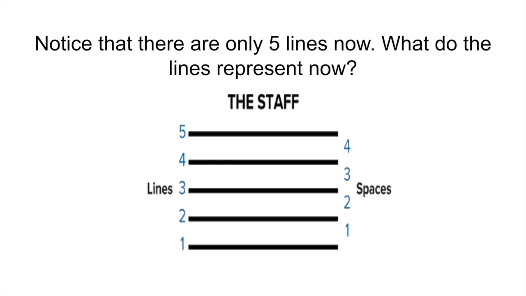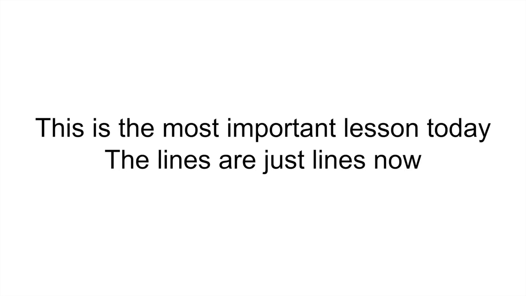What do you think the lines represent now? Nothing. They are just lines on a piece of paper now. One of the things we need to understand is that standard notation and tablature are different. The lines do not carry over, or they're not similar from reading style. And that's the most important thing to learn today, that the lines are just lines.